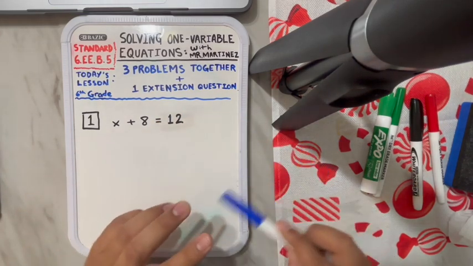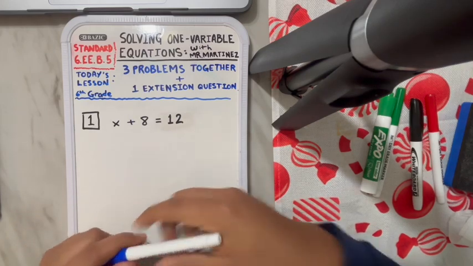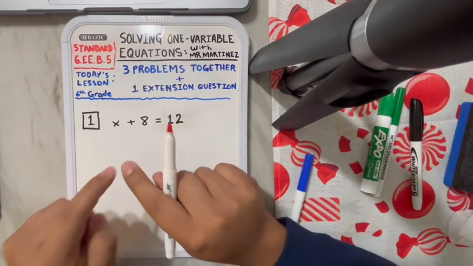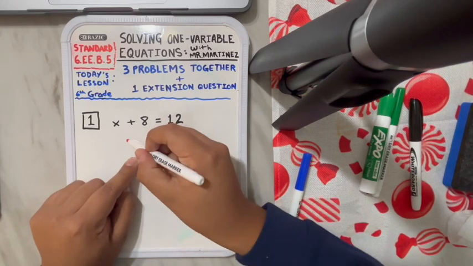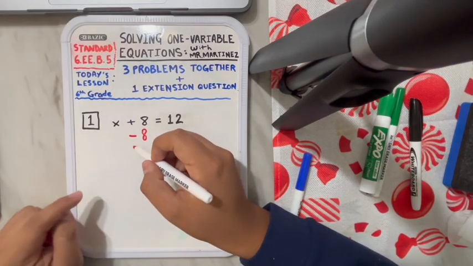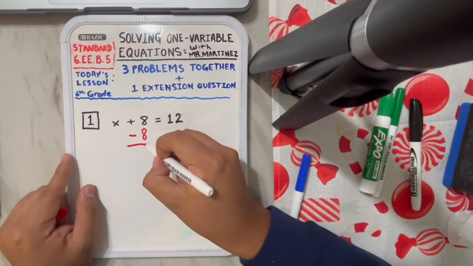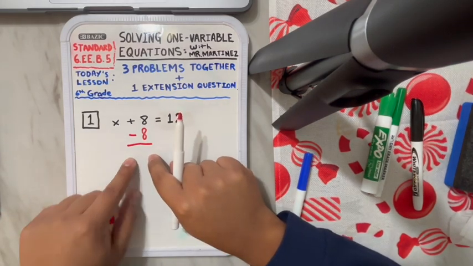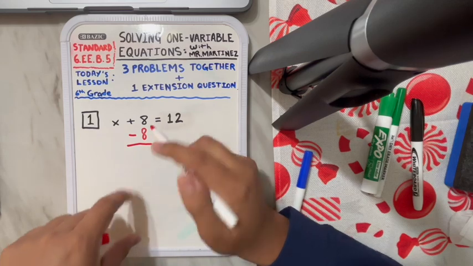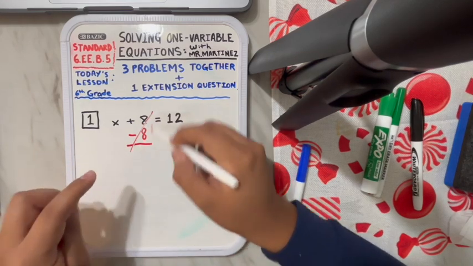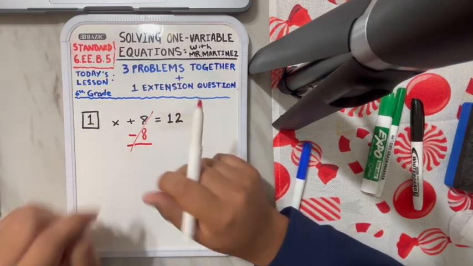Well, funny you should ask, because there is a way we can do this. The way that we're going to be doing this is by canceling that plus 8. How do we cancel that plus 8? Well, do the opposite operation, which is subtracting. So we're going to be subtracting 8 on the left side. And what happens when you subtract an 8 from a positive 8? Well, again, it pretty much cancels out, and we're left with no 8 on the left side.